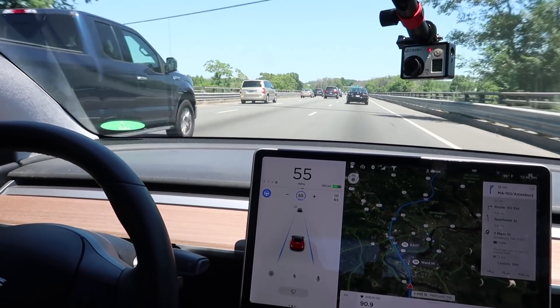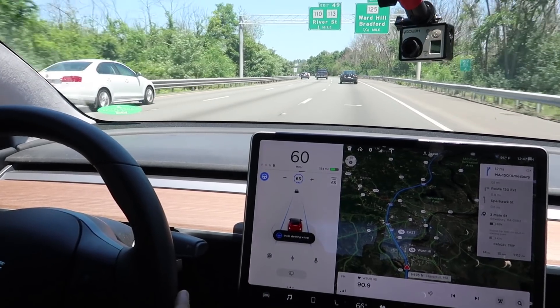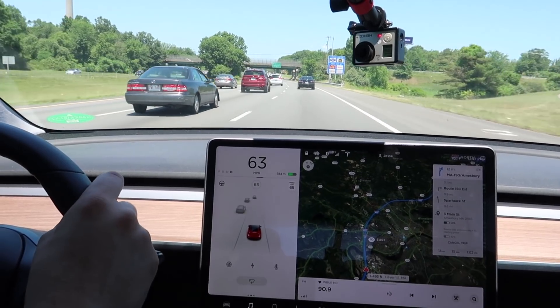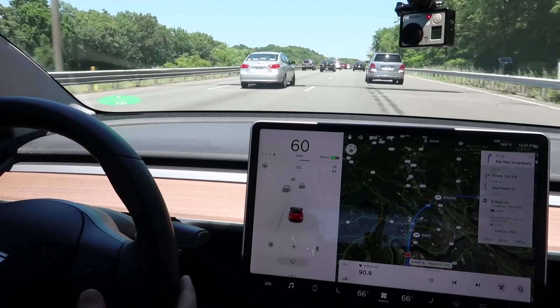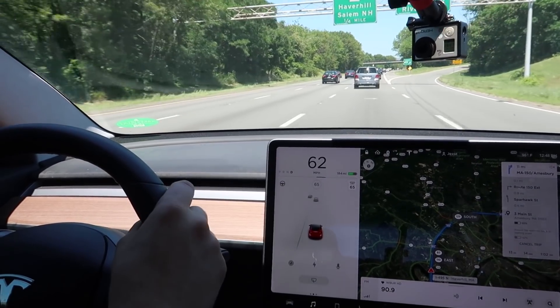What does it feel like to not have a binnacle in front of you? The binnacle is having your speed right there between the steering wheel. The Model 3 obviously doesn't have a tachometer because it doesn't have an engine that revs, and it's all shifted over to the right. Some people think it's going to be the end of the world and they'll never know what speed they're doing, but it's honestly just a few degrees to the right. There's actually a huge advantage that doesn't get talked about — having no binnacle means you can adjust the steering wheel to whatever is most comfortable, not whatever is most visible. With a binnacle you have to make sure the wheel isn't too high or too low to block your instrument cluster, but here there's nothing you can do to the steering wheel that will block your view of the speedometer.